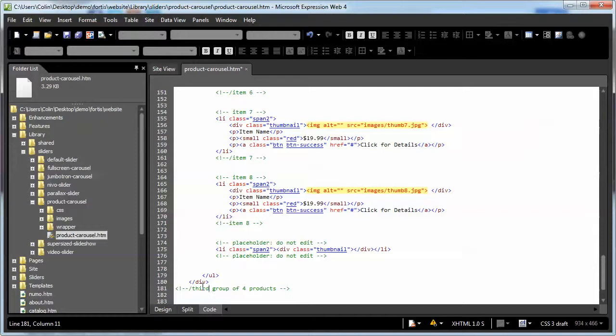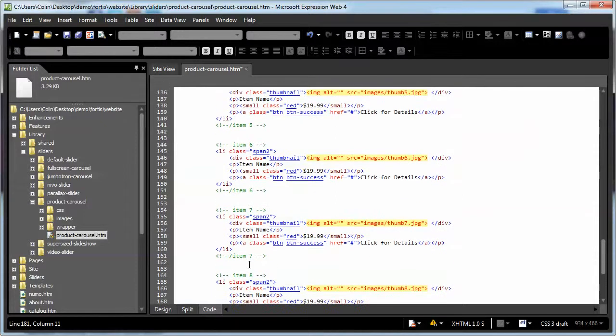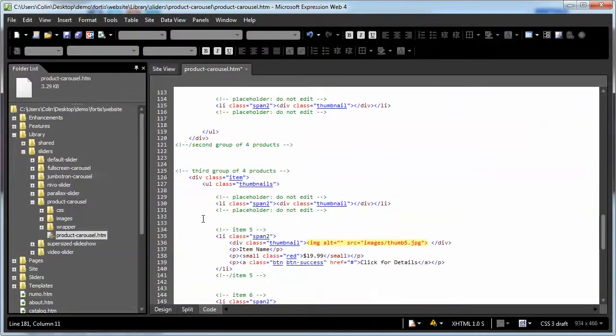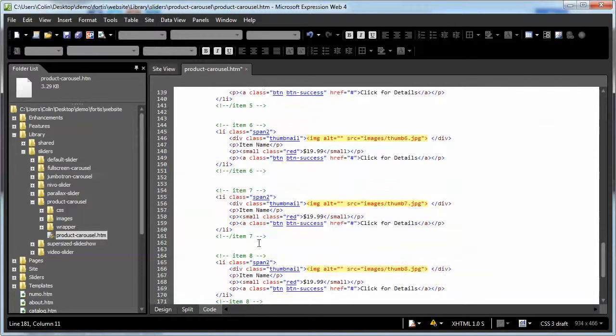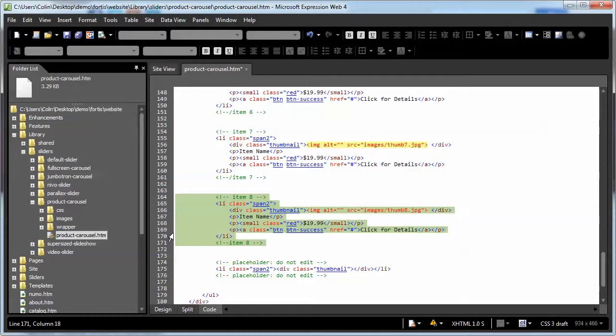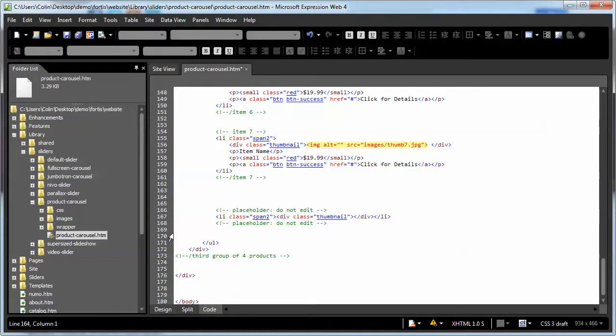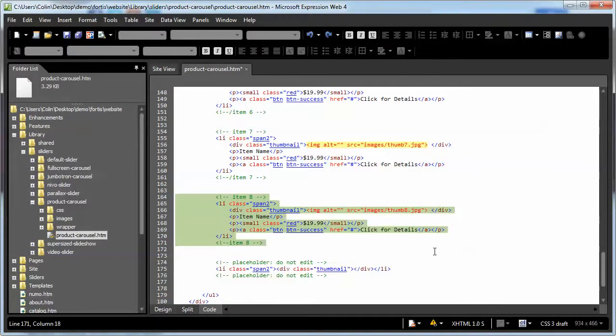Right, and then I'd probably just try and, as a reminder, label it third group, and scroll down and label that third group, although you don't need to know HTML to do this. It's just a good idea when you're in the code view to update the comment tag so you actually know what you're looking at as you're scrolling up and down the page. Okay. Once you've done that, then everything else we can actually do in the design window. If you want to get rid of something, easy, just grab the item you want to remove and get rid of it, just like that. Okay. It'll probably look best if you can keep 4 items though.